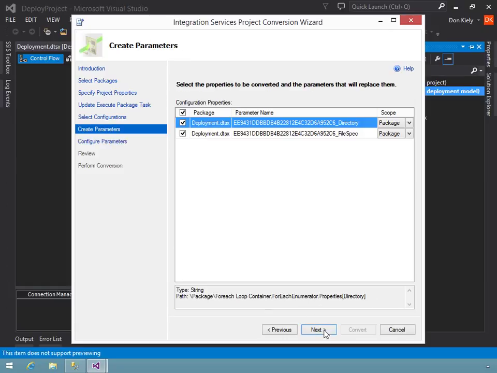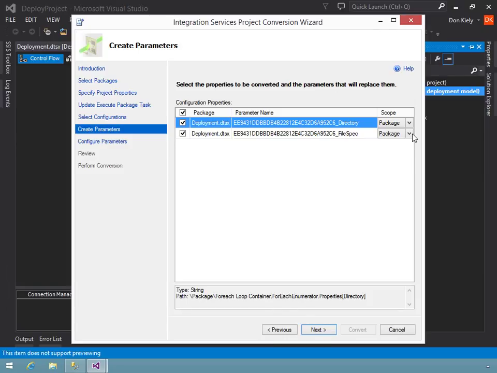All right, this next page, Create Parameters, lets you select which configuration properties to convert to parameters. I'm going to leave them both selected, but I can opt to exclude any configurations that I don't want. Maybe I know that I no longer need the file directory, so I can eliminate that. I need them both for this package, so I'll leave them.